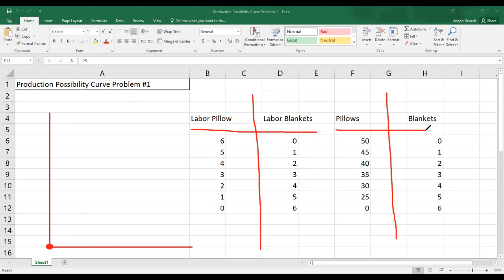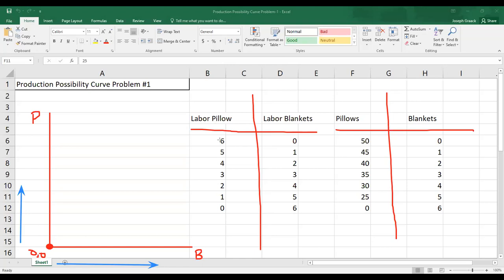And basically, we've got 2 tables here. We've talked about tables and graphs before. So along the y-axis, I'm going to put P for pillows. And along the x-axis, I'm going to put B for blankets. This dot down here, we know is the origin 0, 0. And we know that, because we've talked about this earlier, as we move away from the origin up here, our numbers get bigger. And as we move away from the origin here, our numbers get bigger. And so I just want to illustrate that this can work in real life examples. So what I'm going to do is look at what happens depending on how he allocates his resources. So the MyPillow guy starts out making pillows only.